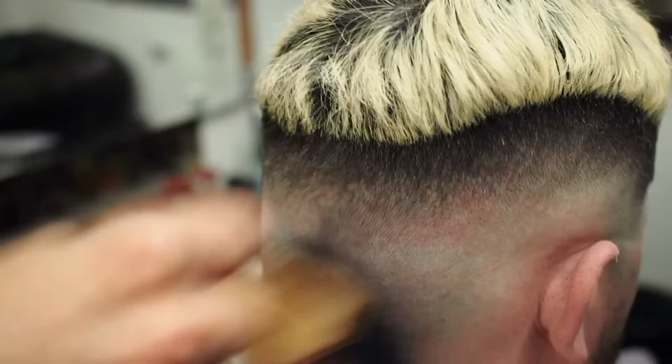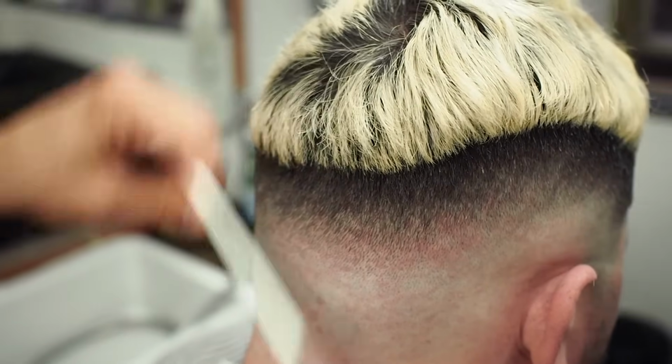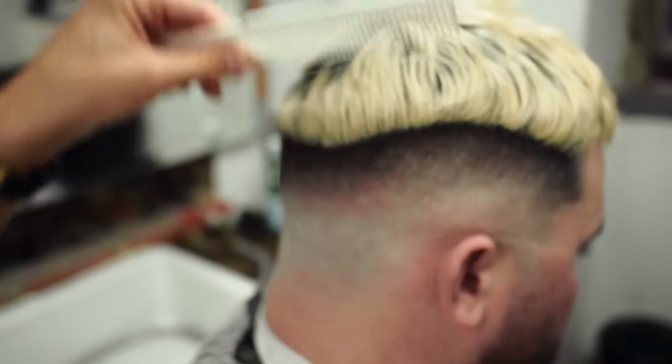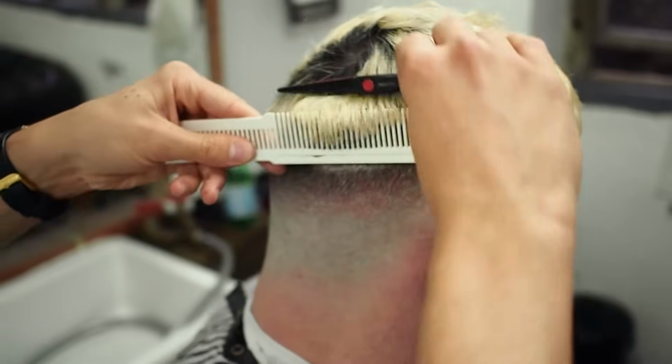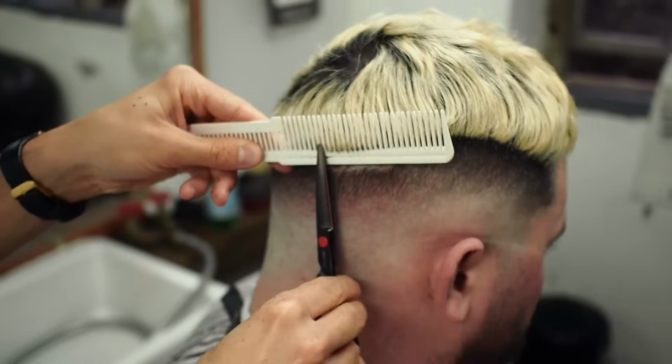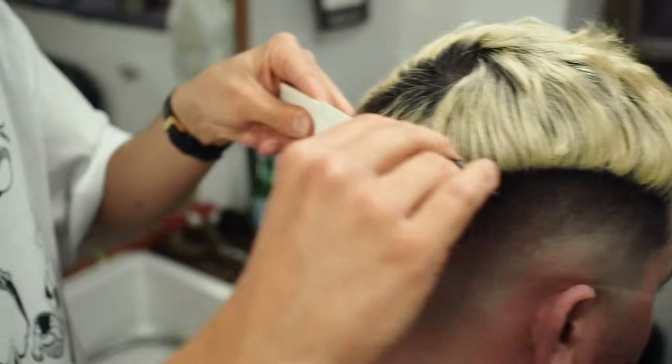So it's the back, the sides, and then another one is just to go through and take the hair. I won't need to do it now, but I'll just show you anyway. Just to take everything to that point and then take whatever would come off there. Just to get that straight line if you want, so coming up.